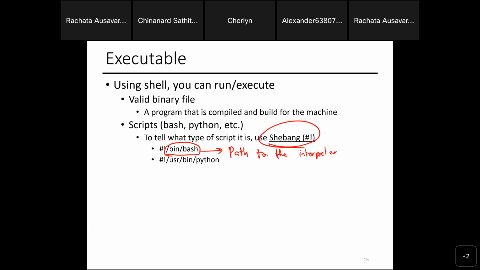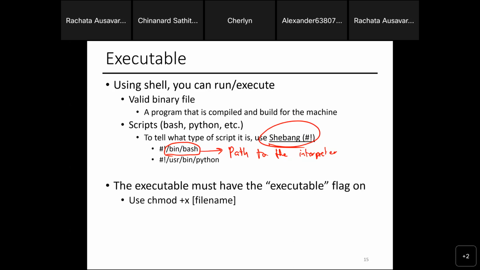For example, a shell script uses either bash or C shell. If you use a MacBook, it's going to be /bin/csh. You basically tell the computer, use that to run every line in here. If your script is a Python script, then you do /usr/bin/python to tell the computer, hey, instead of treating every line here as a shell script, that's Python code, so use a Python interpreter to run this.